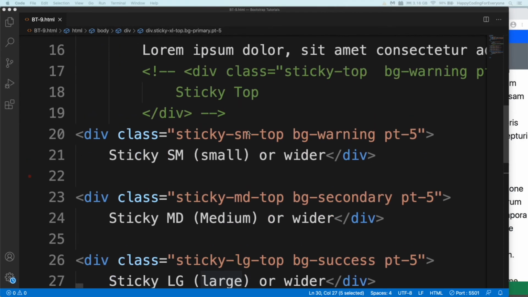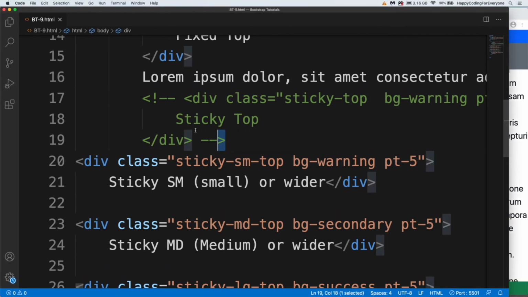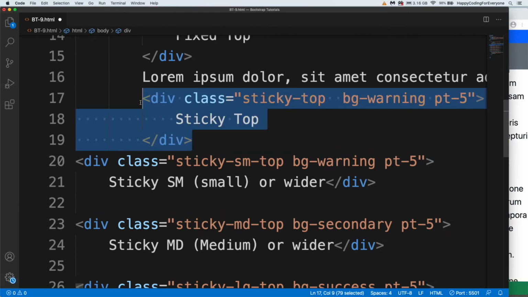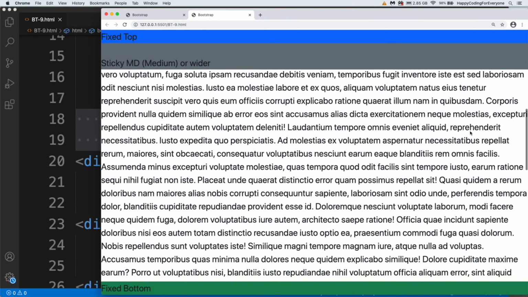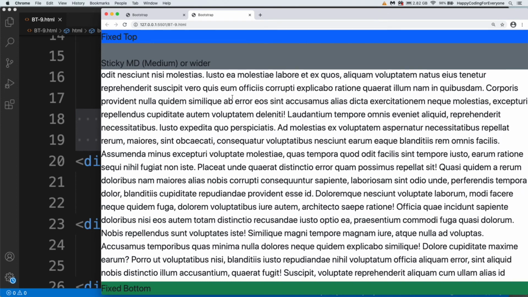Let's activate that one again. Let's save it and have a look at it. Let's move down. Our screen size is medium, so we see that medium sticky tab. Let's change size of our browser.